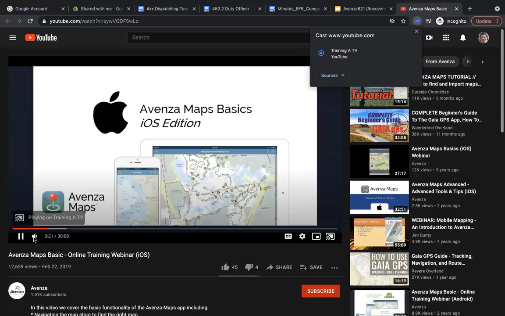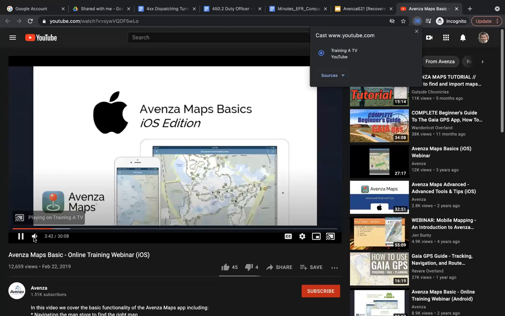So if you're purchasing any maps, we recommend being logged into your Map Store account so you can access them wherever you are. If you have more than one device, if you log into your Map Store account on all of those devices, you will be able to access your maps. To go out of there, we'll tap the My Map Store account and the close button.